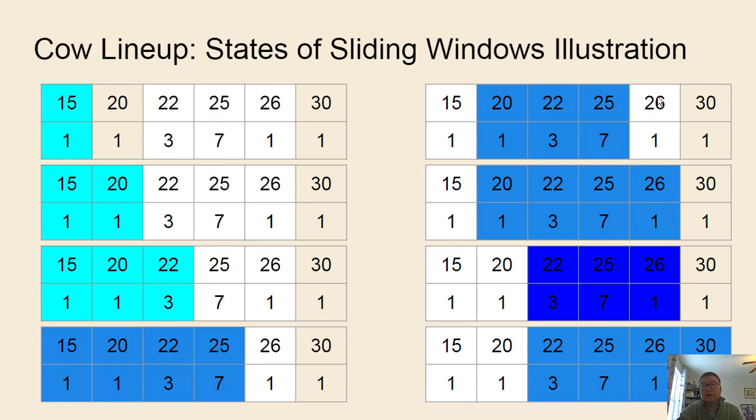So the number of steps for sliding the window will be big O of M, because we are never going back. The right pointer is always moving to the right, the left pointer is always moving to the right, and at every step we will be moving at least one of these pointers. Otherwise, we'll be done. We'll just stop the iterations.